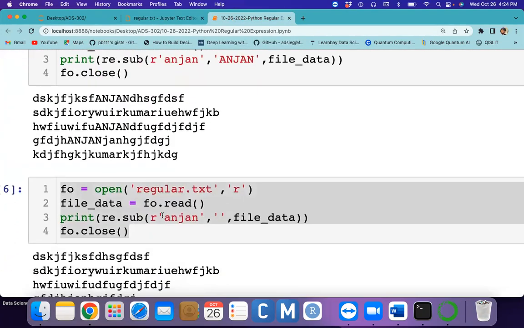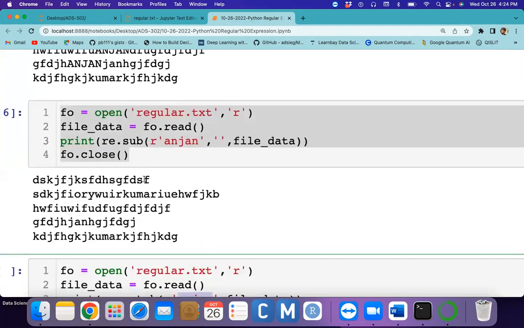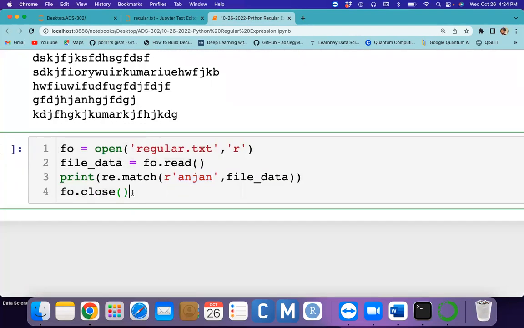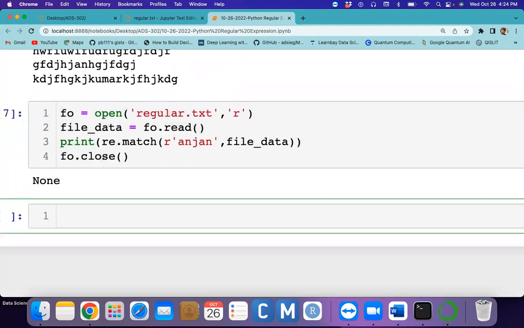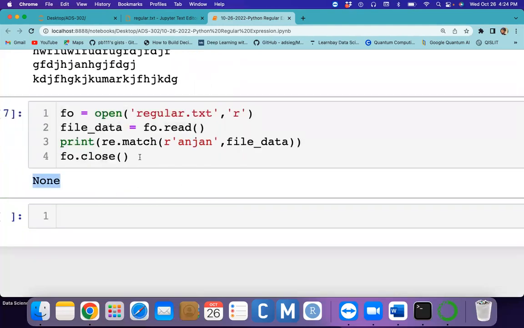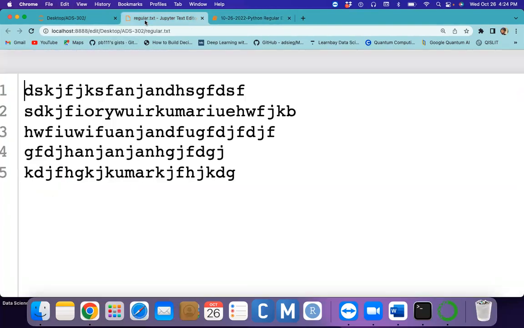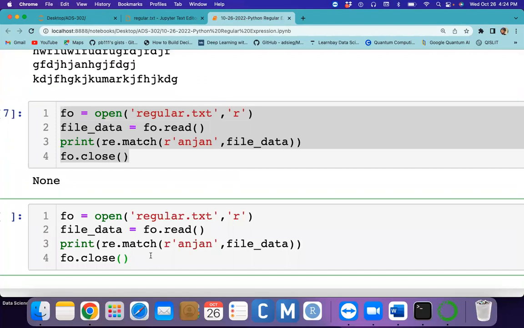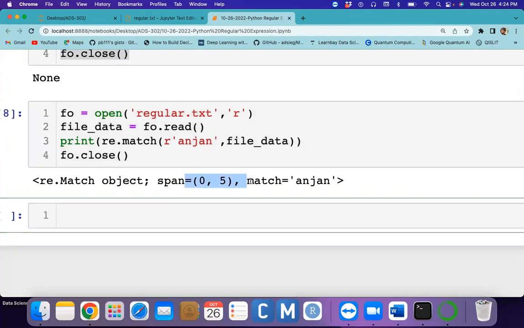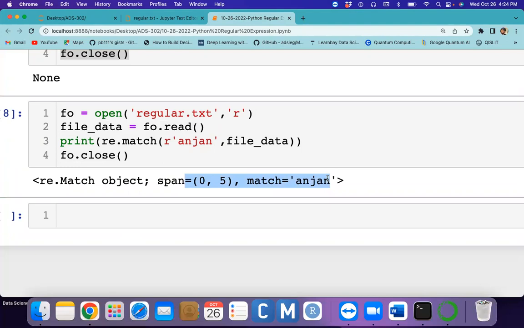Okay, let me try now. It's a match, right? So match dot or, and we are giving the file data, which is not returning anything, which returned None. That means engine is not found in the beginning of the file. Let me consider the same program I am executing, but this time we have engine at the beginning. Okay, we can save it. Now we can run this one. Are we returning the match object or not?